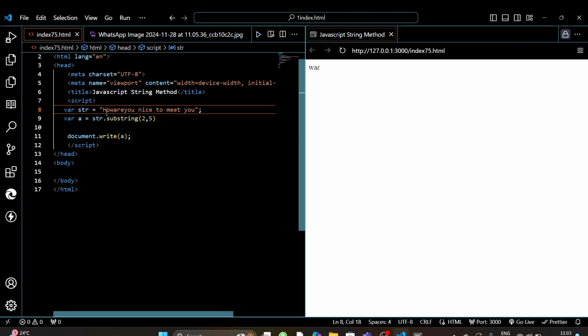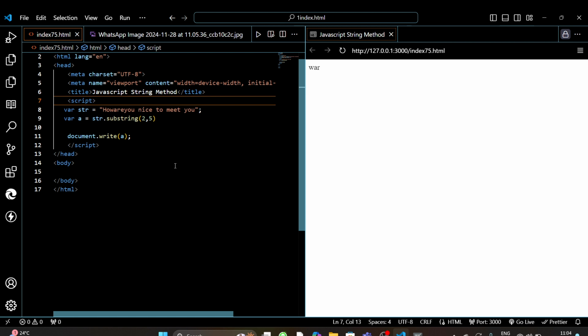Here you can see we have the 0, 1, 2, second character, which is W. Then comes A, third. Then comes R, fourth. And this doesn't count the fifth one, because we have mentioned 2 comma 5. This just takes up to the last but one character.